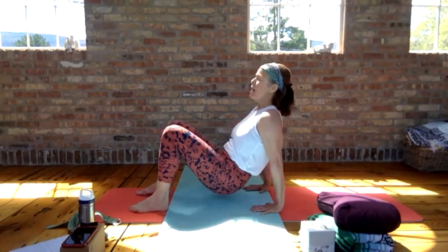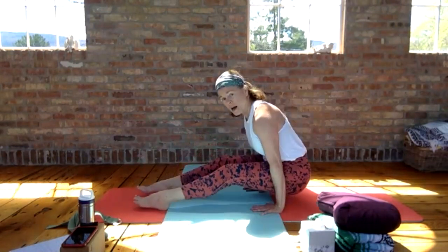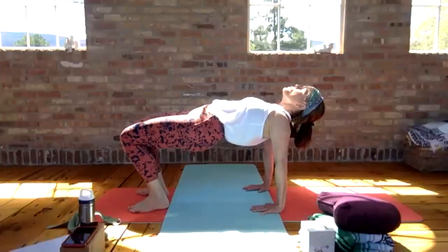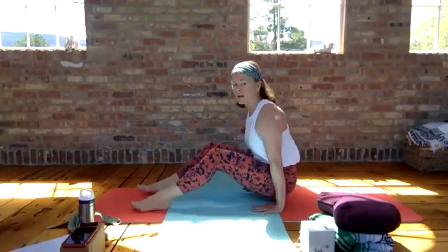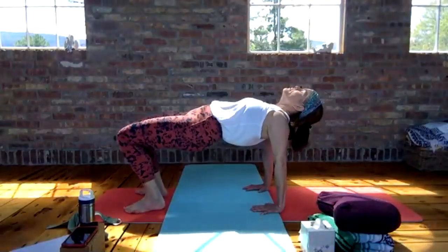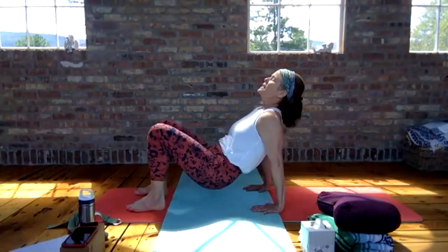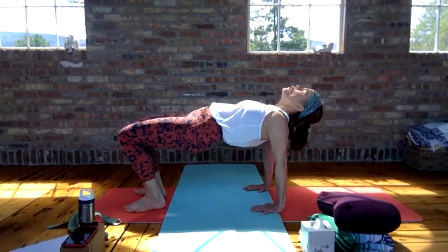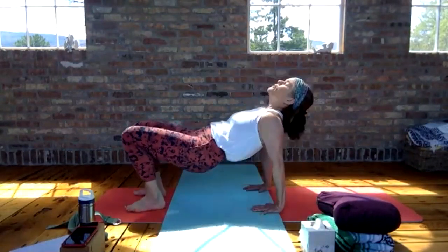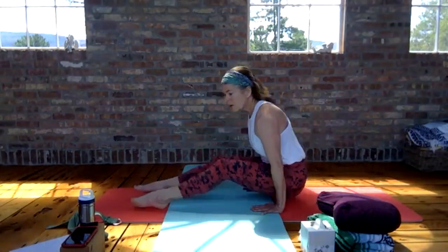On the inhale, pop up. Exhale, scoot through, maybe not touching the mat. On your next inhale, breathe. Exhale, come through. Inhale. Exhale, three more. Inhale, warming up the spine, all your muscles. Breathe. Breath and movement. One more.